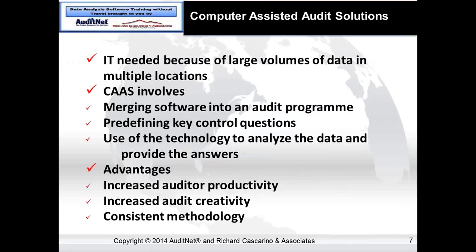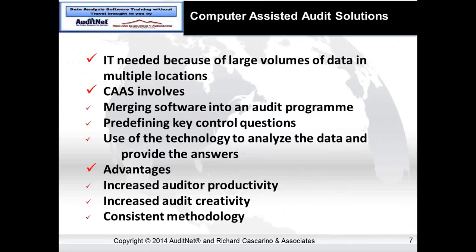Don't get me wrong, when we talk about computer-assisted audit solutions, this is not replacing the non-computer part of the audit. The auditor still has to know what it is they want to know. They have to know where that information lies. If the information lies in somebody's brain, you're going to go and interview them. You'll send them a questionnaire. If it's in documents, you're going to go and look at the documents. These days, you may be able to take the documents and scan them in and interrogate them using software.